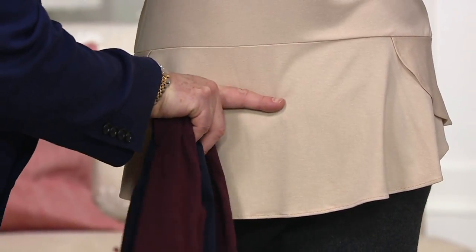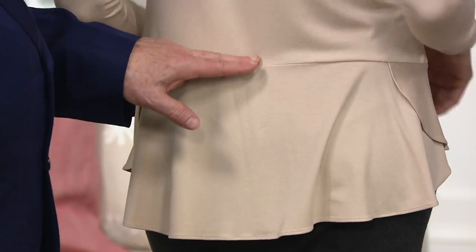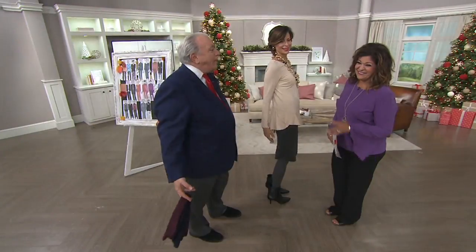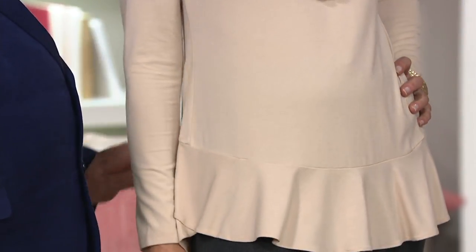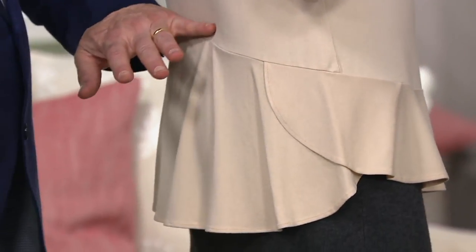Because if it started down low you'd have a little ruffle over your behind — not pretty. So it starts higher and gives you more length. Otherwise you'd look like the hippos in Fantasia! Cute on the hippos, don't get me wrong, but not on me. This design gives you less ruffle in the back and more length. It has a great fall on it — it just drapes nicely.